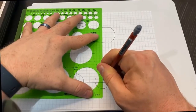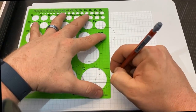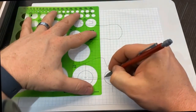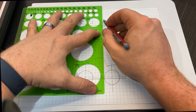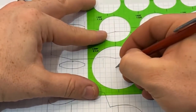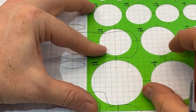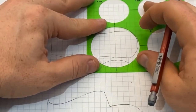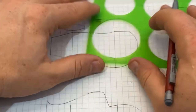Then we bring the center for the axle. We bring the frontmost portion of the wheel up on each side of the car, and the rearmost portion of the wheel on each side of the car. We want to mark 2 squares out and then come back in 1.5 squares. That's the width of the rubber wheel. We're going to start from the back line to the front line. Again, from the back line to the front line. You should have flat spaces between those 2 curves.